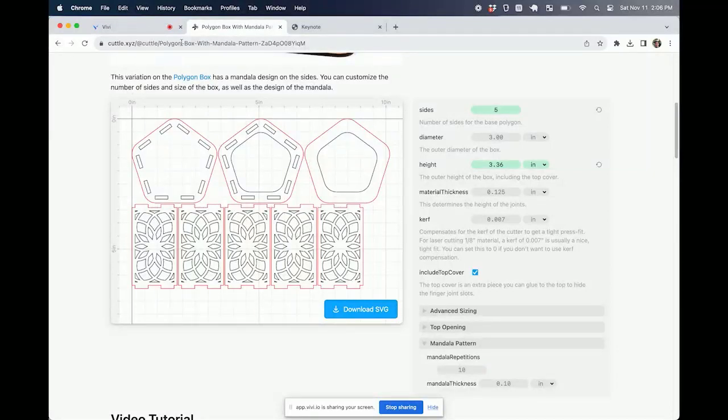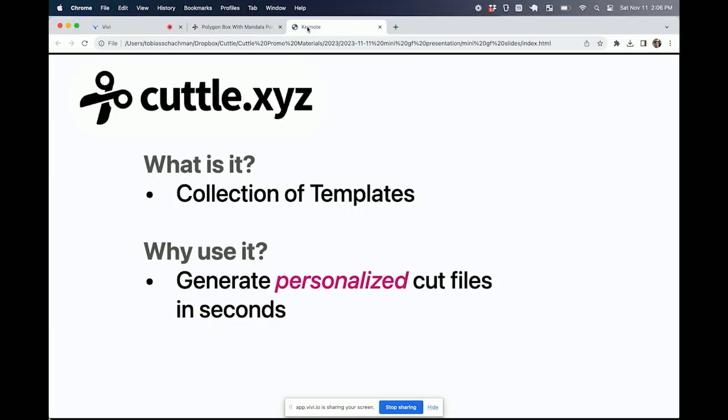So there are a bunch of these templates, and I feel like this is the first thing that people latch onto, which is great because if you're not comfortable with design software, you can quickly make something that's personalized. If you are comfortable with design software, you can make it much faster. So we have a lot of customers who have been using Illustrator for a long time, but still appreciate being able to quickly make different personalized items.